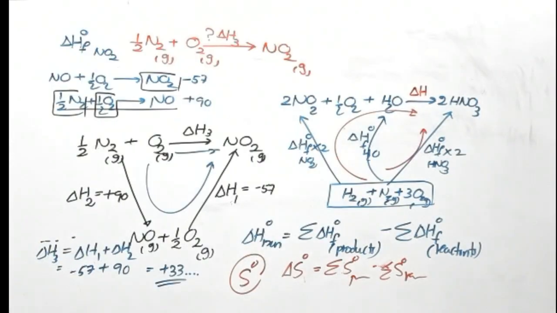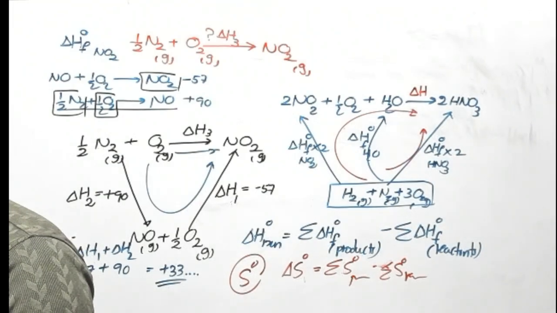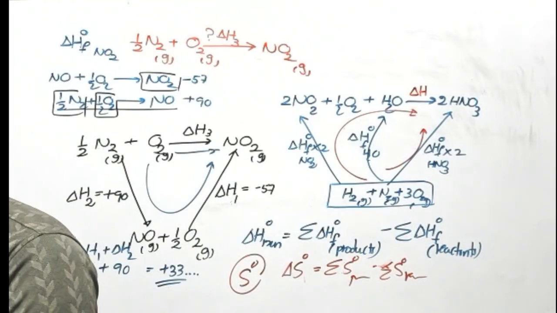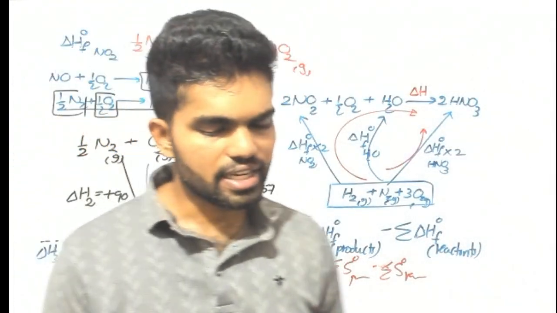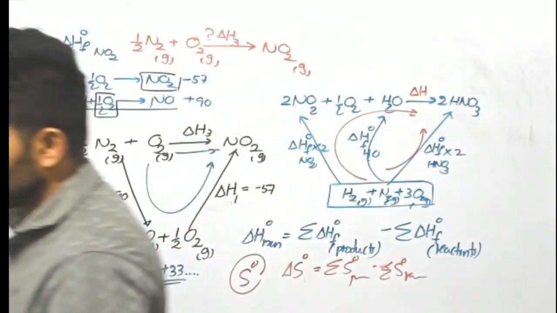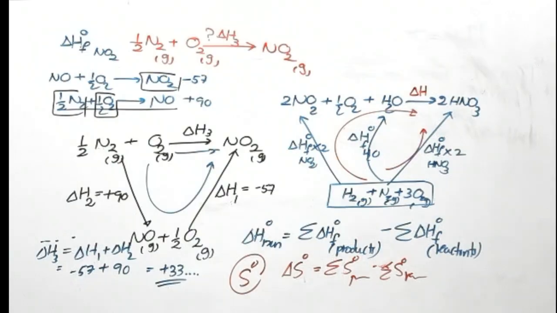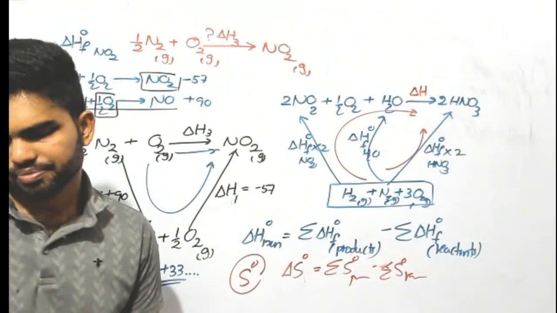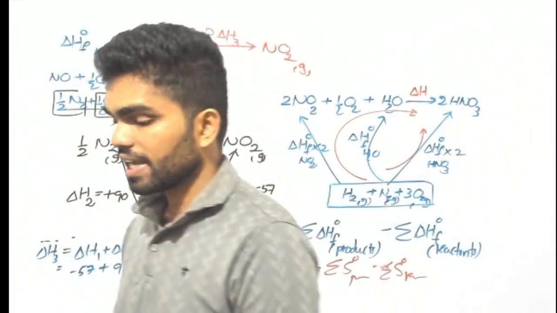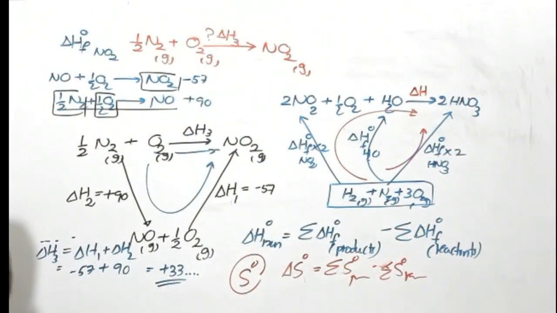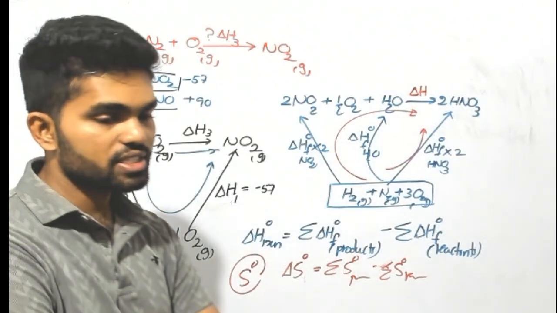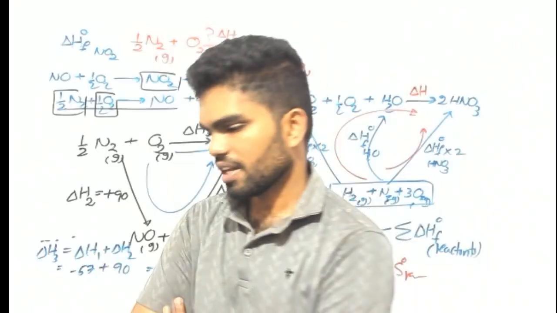Right, so from that you can go on to finding delta G also. When finding delta G, what should you do? You must be concerned about the units. Delta S is given in joule per mole per kelvin, so you divide it by 1000 to convert to kilojoule per mole per kelvin. And another thing, when writing the delta G naught formula, put the naught sign, otherwise it's wrong. Write it exactly.